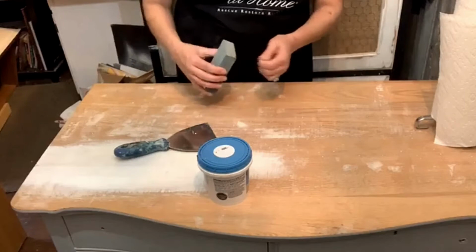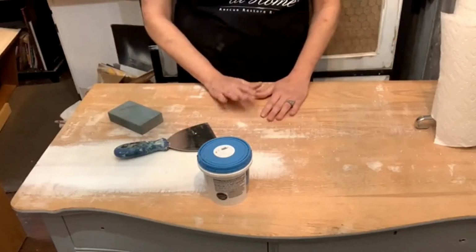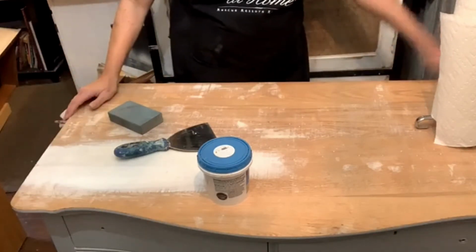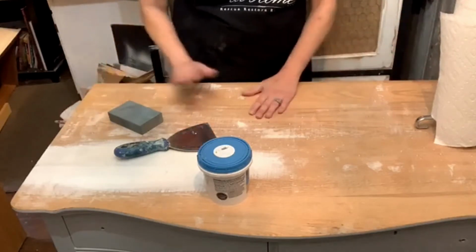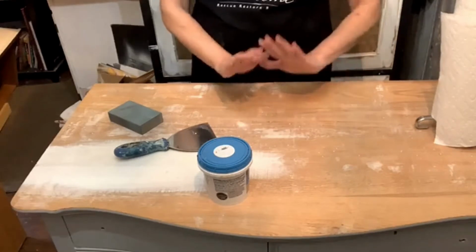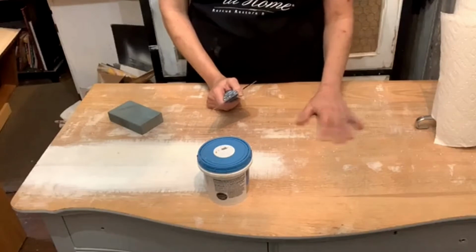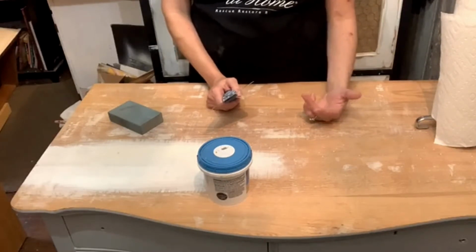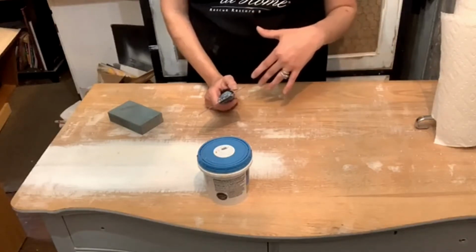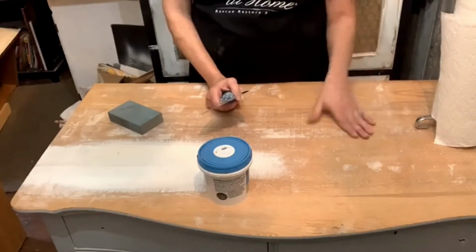This one I'm doing in lacquer, and so I want it to be super modern, and I think the best way to get that is to use a veneer. But anyway, that's neither here nor there. But okay, so I stripped off the veneer using my good old putty knife. And then I took my orbital sander at 150 grit and removed any excess pieces of veneer or bumps or glue, whatever was on there before.